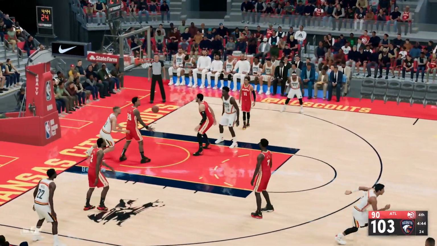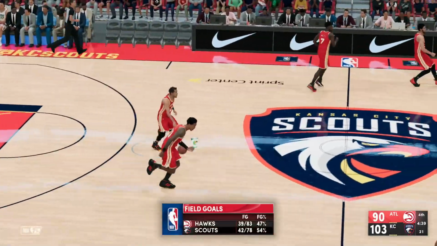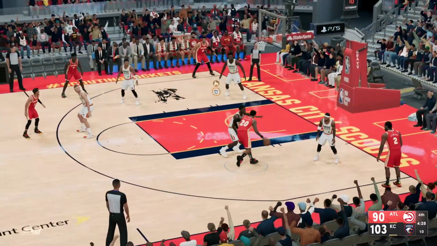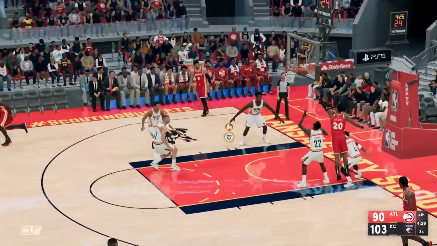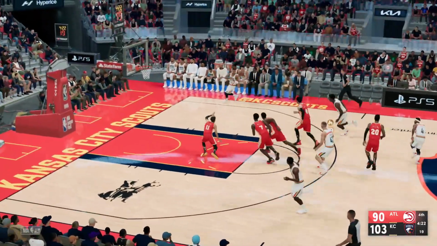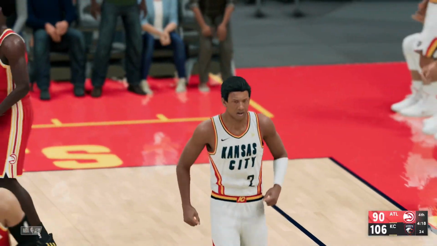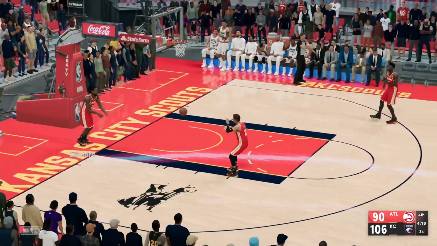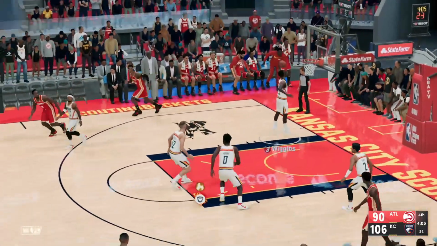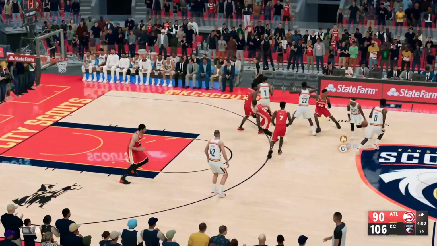Lob for Bertans is there. Great pass by Weaver. Great tip in by Bertans. And the Hawks just can't really stop our offense right now, it seems like. John Collins, tough shot. Nice defense by Wiggins, who also grabs the board. Bertans goes to Webb. Webb for 3. He got it! Scouts lead by 16 points. Kawhi for 3. That one is short. He has not been good today for Atlanta.